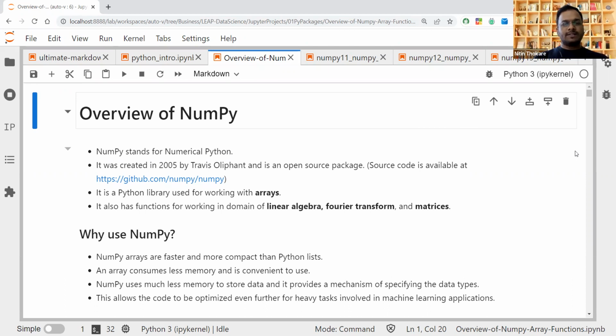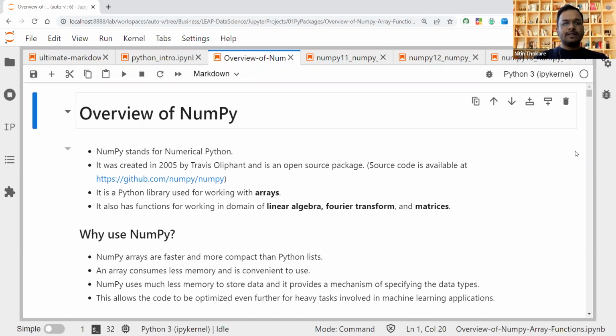So whenever we learn some models in machine learning or data science applications, it's better to operate on those numbers in an efficient manner, right? In Python, we saw that a sequence or collection of numbers can be stored in different forms like lists, tuples, or even dictionaries.